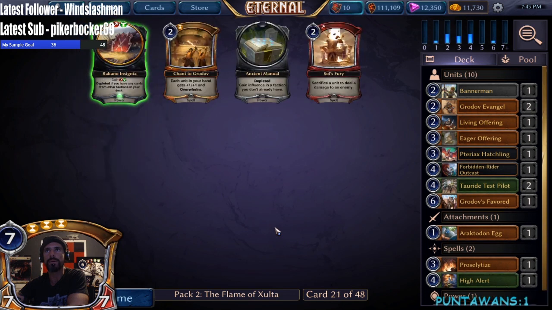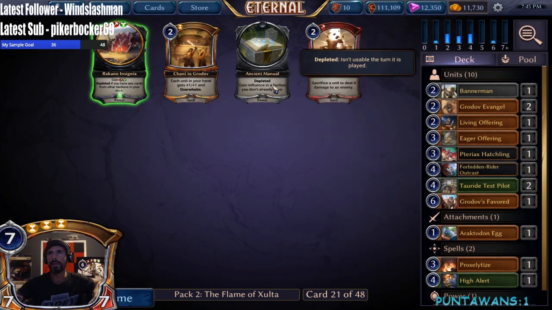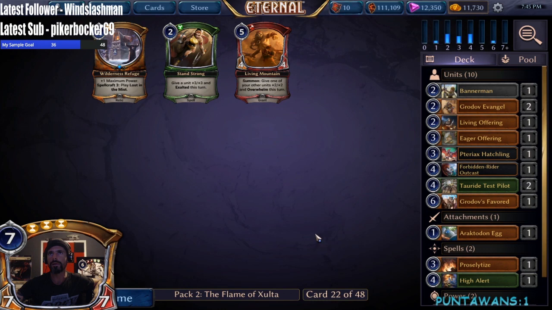I like drawing cards later in the game. We do have a Rakano Insignia, but I think we're just going to take the Ancient Manual here. That way we still keep the dream alive to be able to be flexible, because right now the only fixing we have that's not flexible is our Token, versus both Bannerman and the Ancient Manual will allow us some flexibility. So we'll pick up the Ancient Manual here.